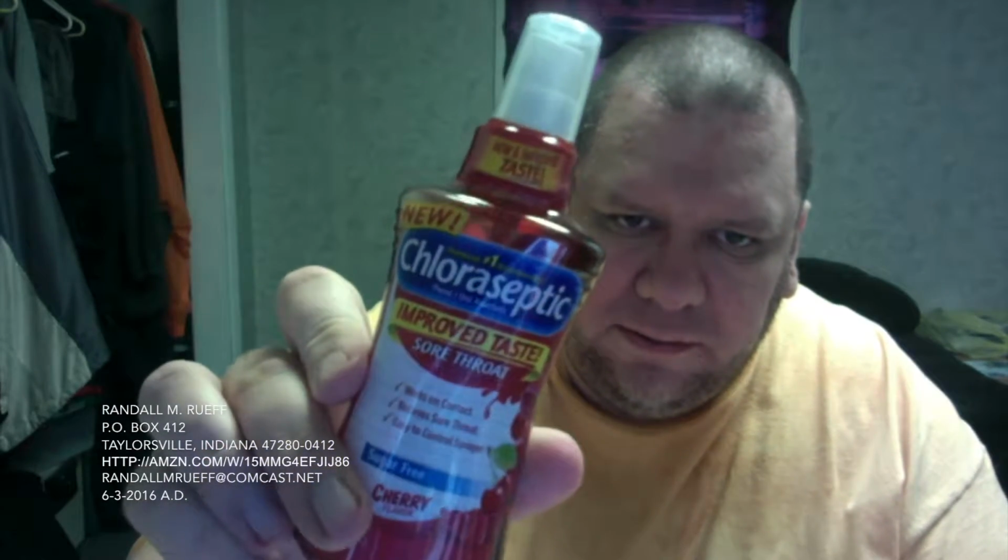So I've been using, aside from taking my medicine, my antibiotics, this sore throat spray, which is a generic for a new bottle of Chloraseptic. Cheap and generic, but basically does the same thing. Brand new and unopened. So I'm going to unwrap this Chloraseptic, and that is the purpose of this video, to unwrap this new bottle. Sugar-free cherry flavor. Works on contact, relieves sore throat, easy control sprayer. So here we go. Let's unwrap it.